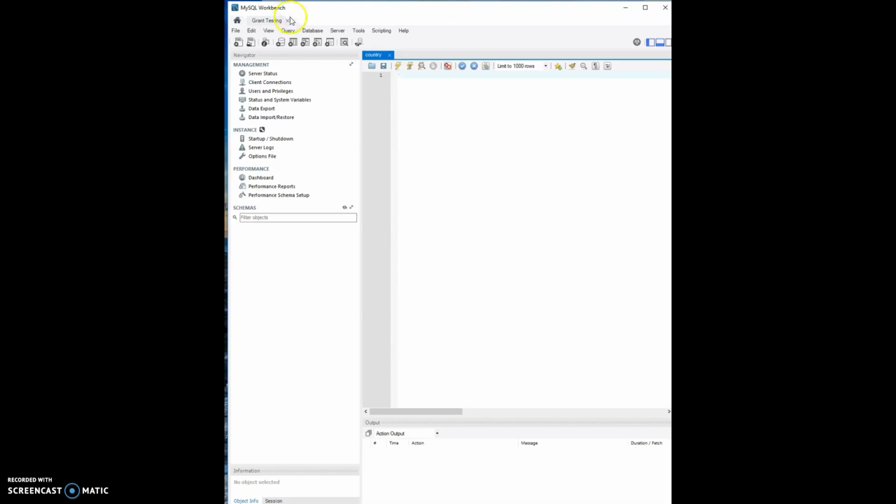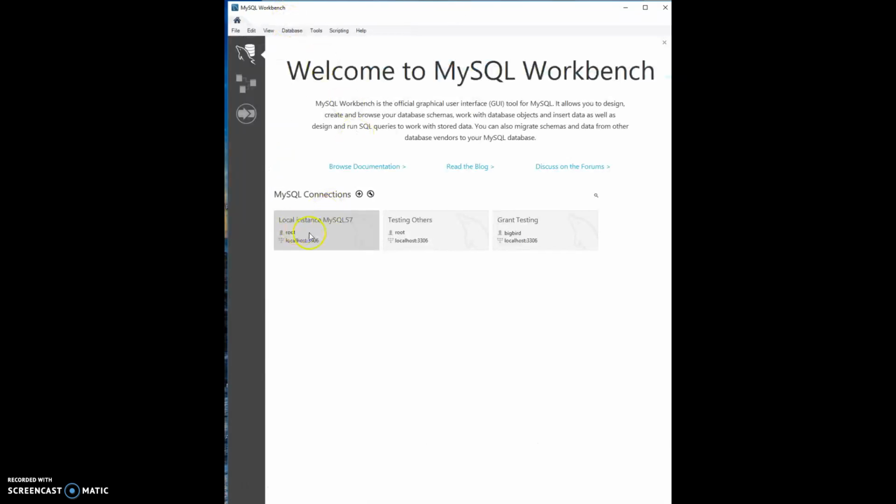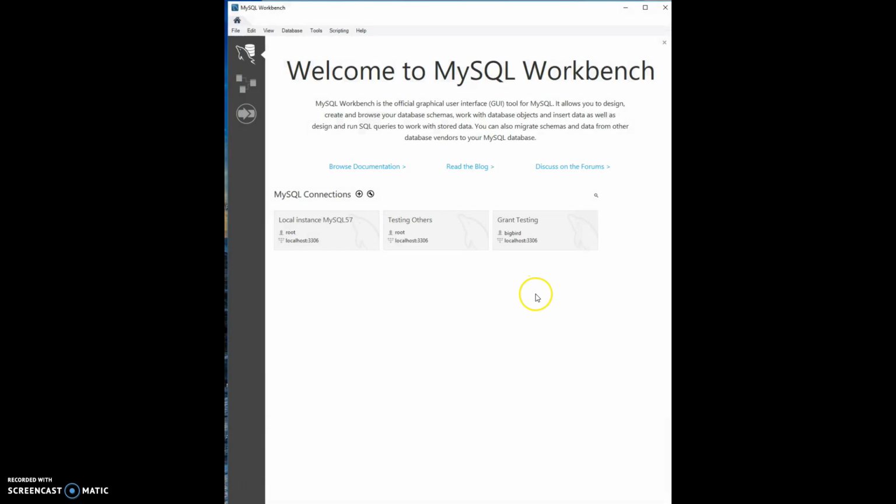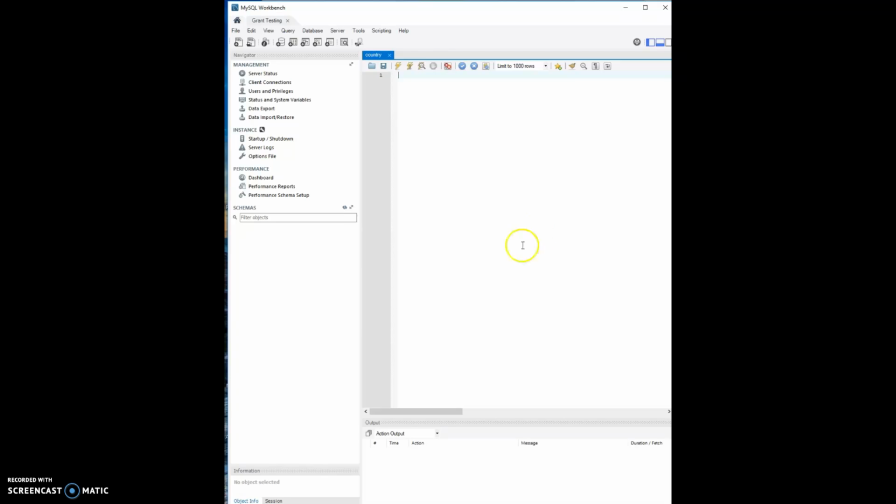To do that, we'll close the admin connection, open up the Big Bird connection, and type in the password, save it in the vault. There it goes. We now see that under the schemas list, there's actually nothing there. So the user really has access to nothing at this point.